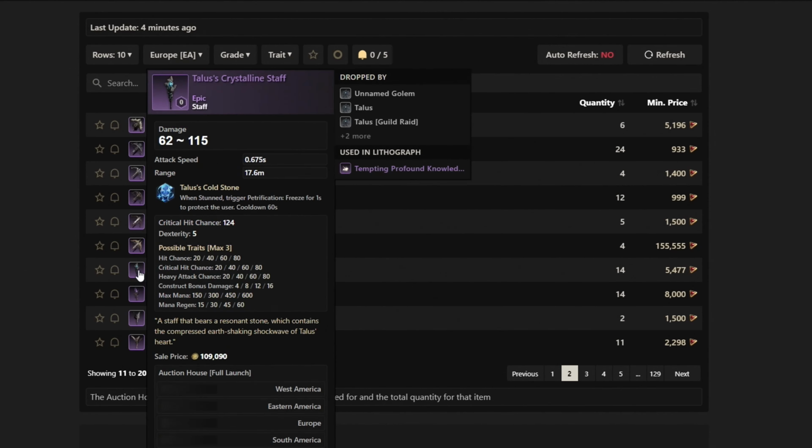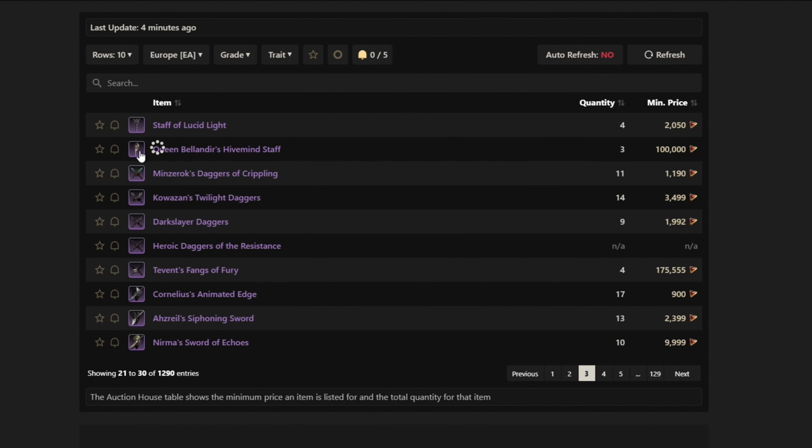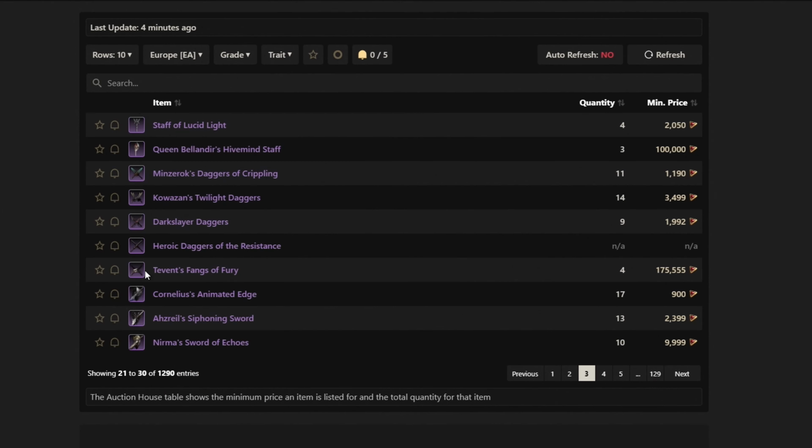Then next we have the rune hammers. The rune hammer bundle can be sold on the auction house for a decent price. Unlike many other methods, there isn't really a weekly limit on how many of these you can sell or make. The only bottleneck would be the amount of rune fragments you can get.